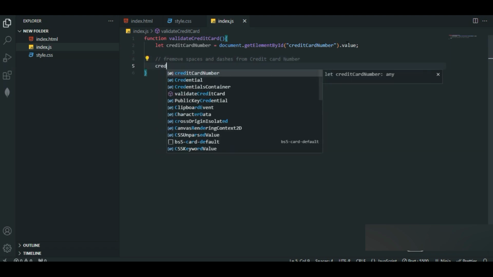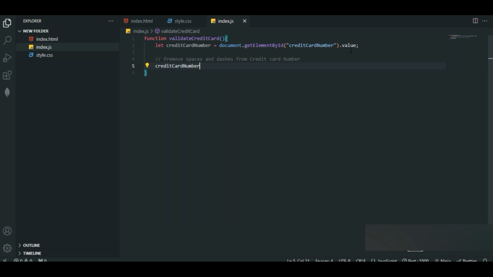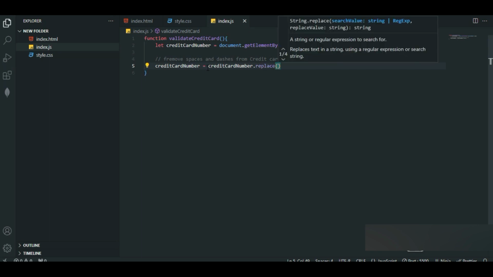Credit card number equals credit card number dot replace, this will be a regular expression, with /g.